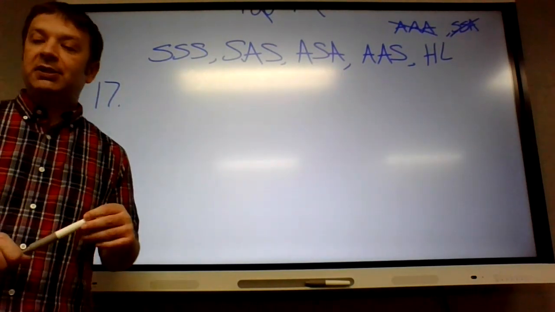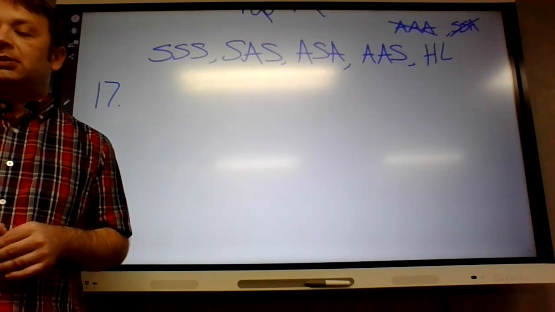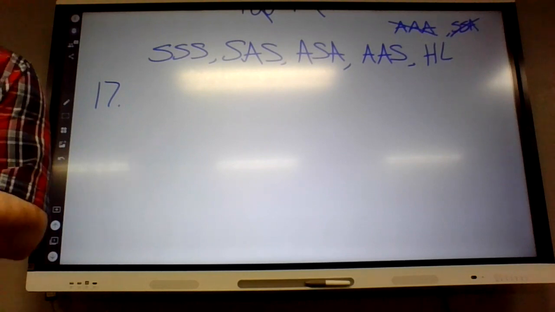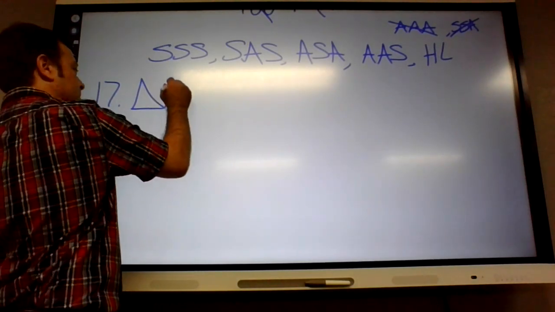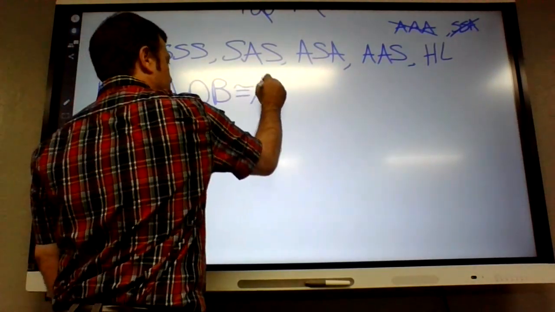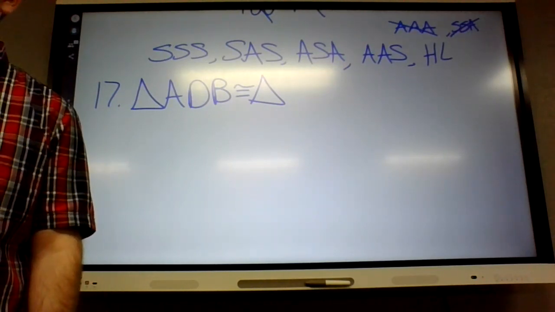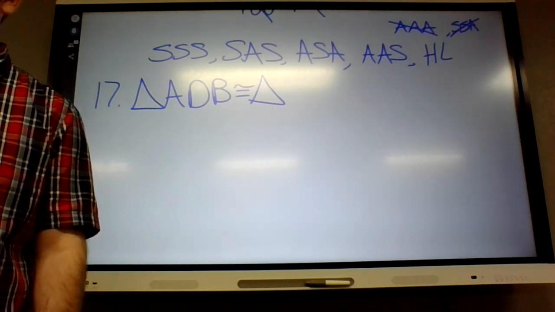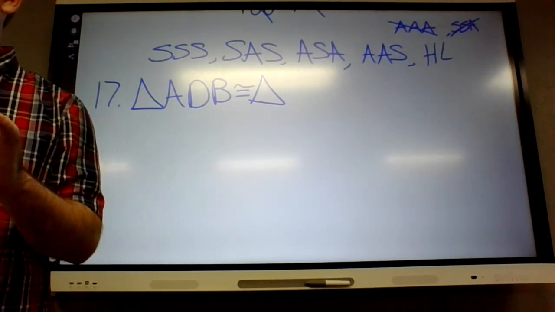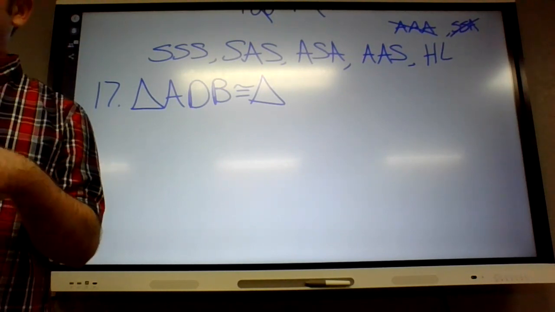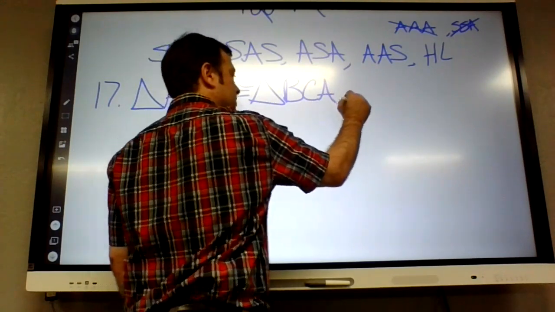So 17, do we have enough information to say those 2 triangles are congruent? Yeah. By what? Side, side, side. Remember, if they share AB, that counts as a third congruent side, right? So we're supposed to say a congruent statement like triangle ADB is congruent to triangle what? If I go AD, B, what matches AD on the right triangle? If you look at AD, see how it has two marks on the line? So that would match BC, and then DB is like CA. It's all twisted around, but it would be BCA. And what theorem did we use again? Side, side, side.